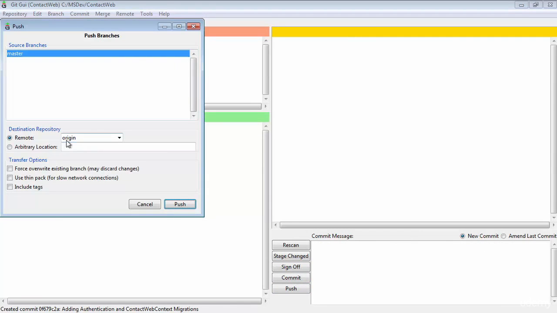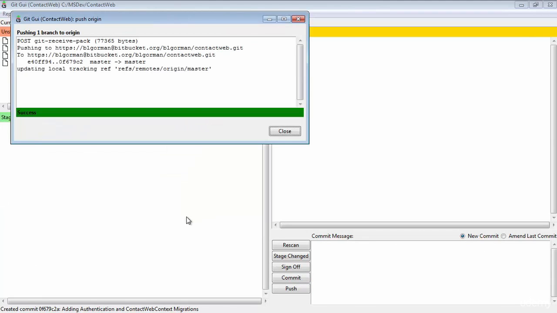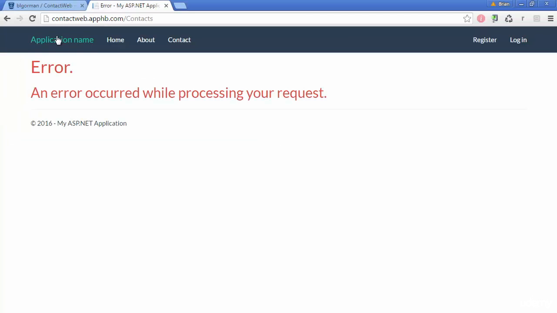And again, you should be able to connect to your origin now, but if you can't, just go get your Bitbucket URL, put that into Git and hit push. And if you have to, enter your password. So hopefully everything will push and propagate correctly. Now the $64,000 question. Now that it's propagated and goes out to AppHarbor, will it actually work?